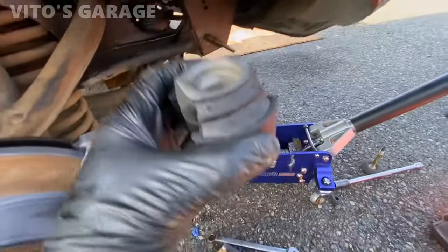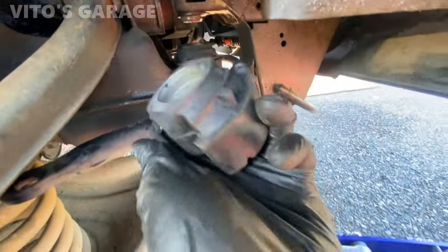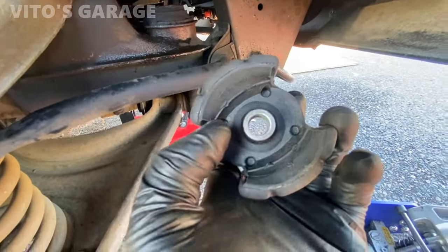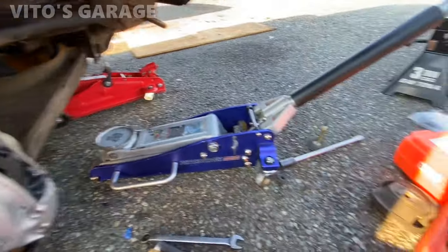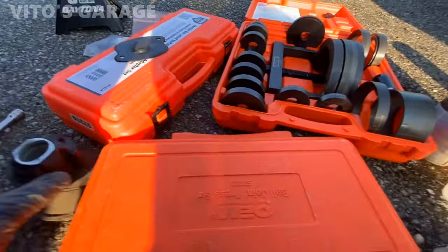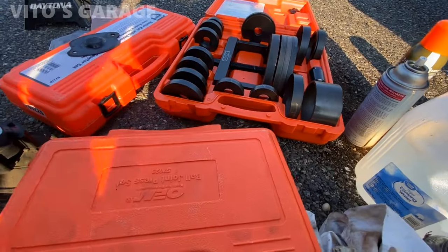So if you look at the new bushing, basically it sits like this. And this is what you'll be pushing against. So you have to find a socket or something, and then you'll be using a jack for that. I also have these toolkits that are rented out, and some of these cups may be useful. So we will see.